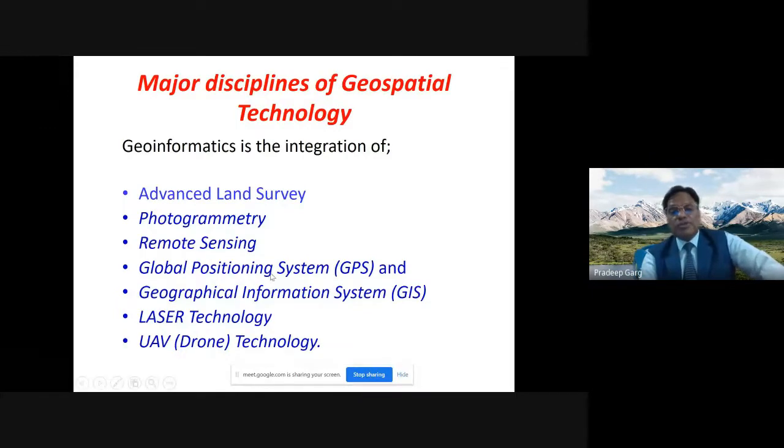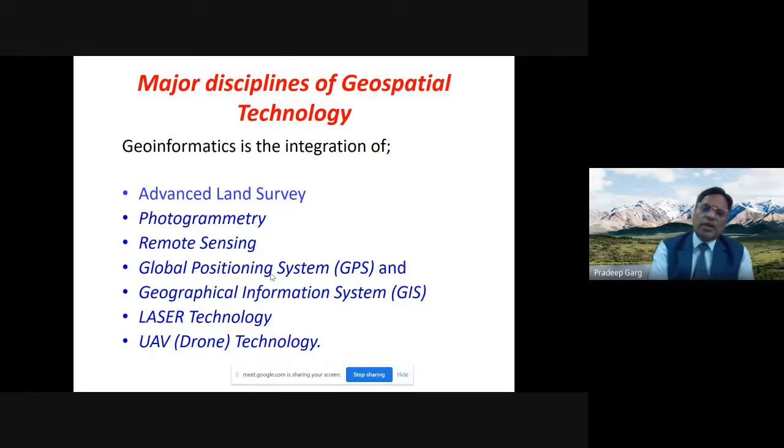Then global positioning system. Again, this GPS has brought a revolution everywhere. We are using it in our mobile phone, in our wristwatch, in our vehicle, to tell us the direction of movement, or give us the navigation system. So this GPS is very, very useful again to collect the data of the ground for preparing the updated maps. When you are collecting a lot of information, then you need some kind of software, so that the digital data can be analyzed very, very quickly.